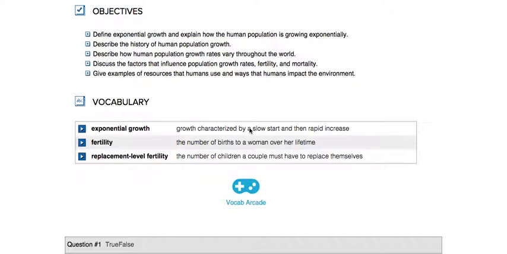So a lot of what this project is going to focus on is getting you to think about the exponential growth that is occurring in our population as compared to the history of population growth, and then take a look at those resources and how we as humans have an impact on the environment with technology and agricultural advancements. So, let's dive in a little bit and just talk about a few main points as it relates to population growth before we talk about the project.